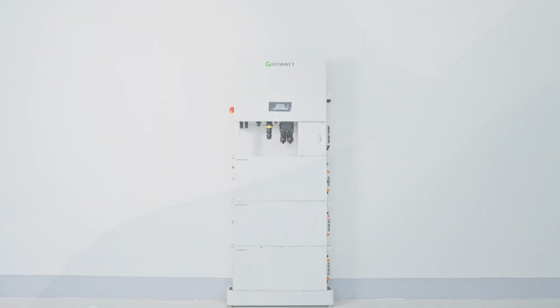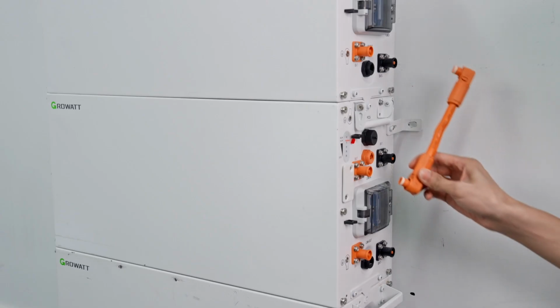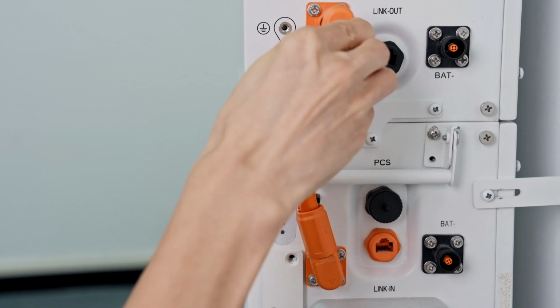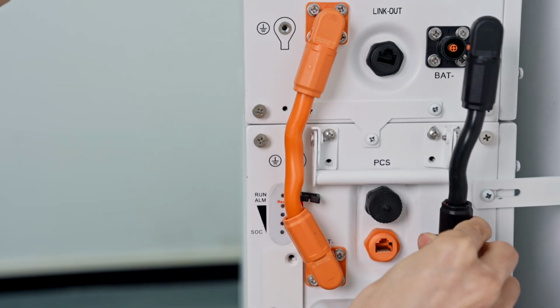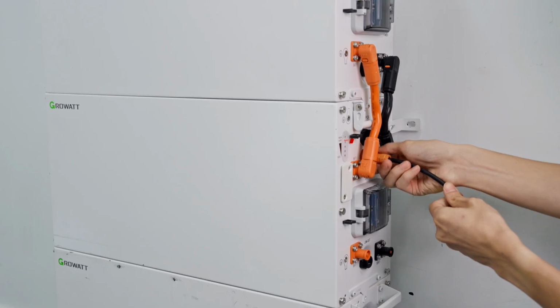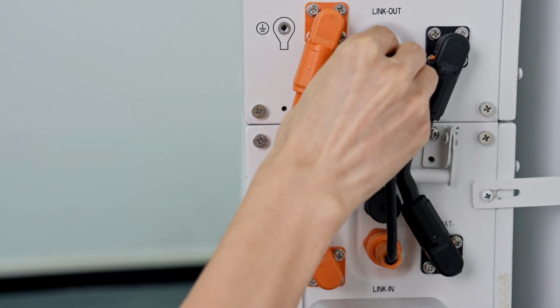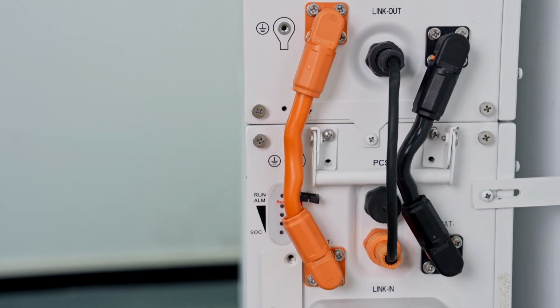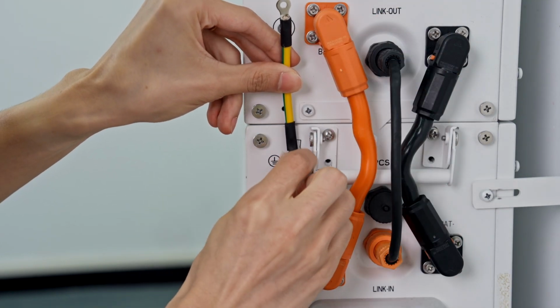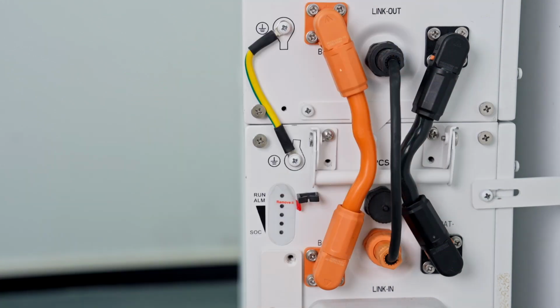Now we can start with the wiring process. For the battery's wiring, connect the positive and negative power cable between battery packs. Connect the communication cable between the link in and link out ports. Connect the ground cable between battery packs and connect all of the battery packs one by one.